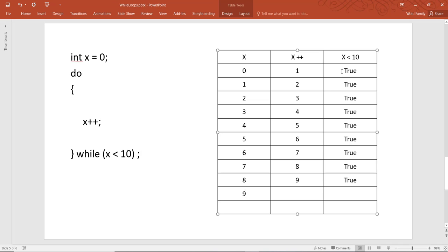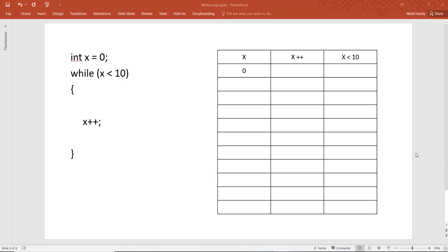I begin the loop with x equals 9. I do 9 plus plus, which becomes 10, and then that evaluates now to false, so I leave the loop there. At the end of the loop, the value of x is 10, right? That's the final value, and I iterated through the loop 1, 2, 3, 4, 5, well, exactly 10 times. So that demonstrates this example.